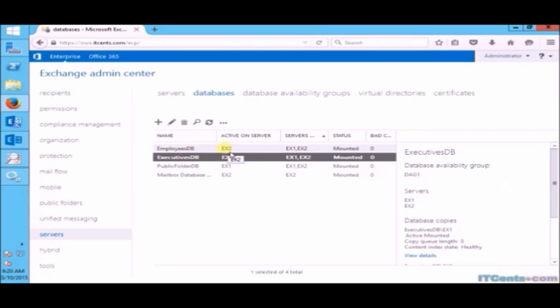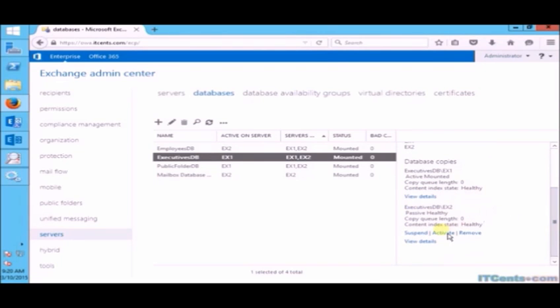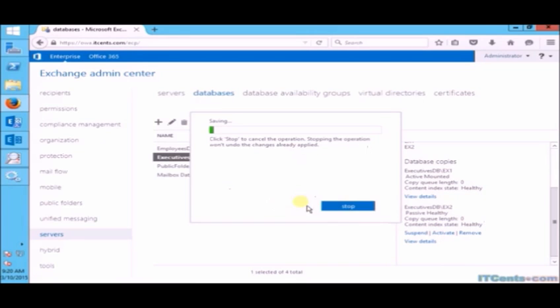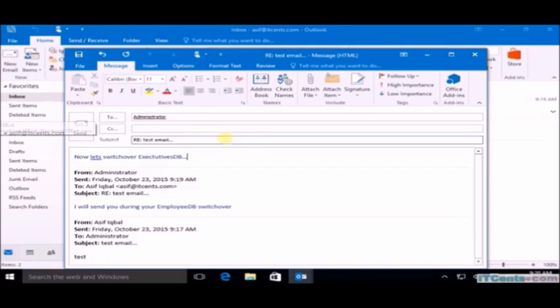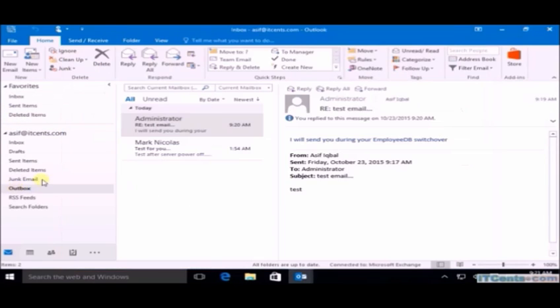As you can see, currently it's active on EX1. So I will activate passive copy, so the copy on EX2 will be active. While it's in the process, let's send this email.